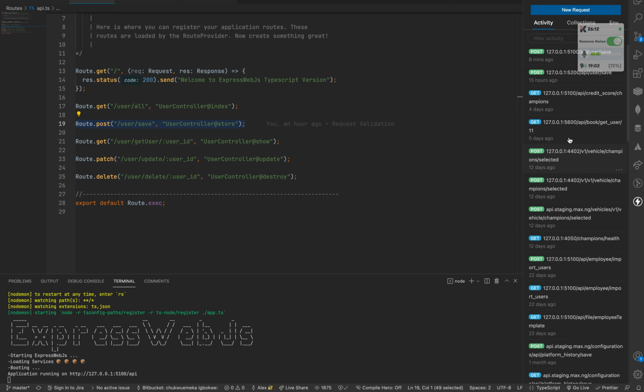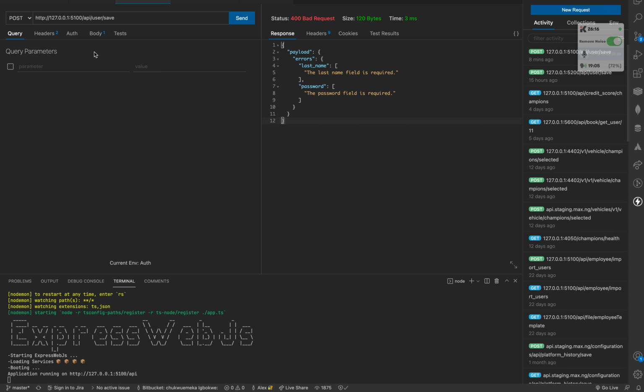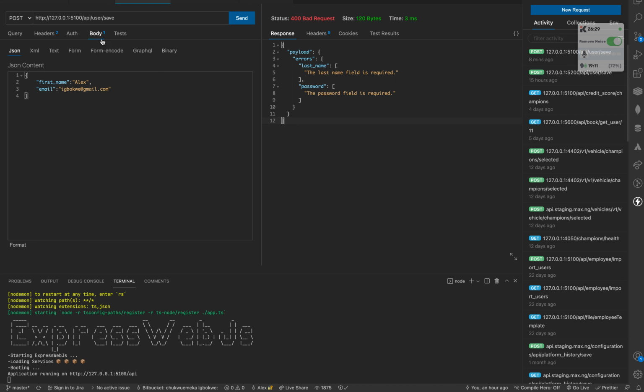Going back to what we have here, I'm changing this, and the method is a patch method. So I'm changing this to patch and this to, instead of save, update slash the user ID.